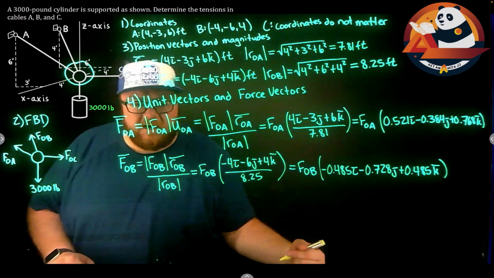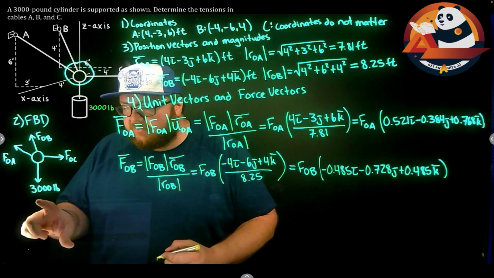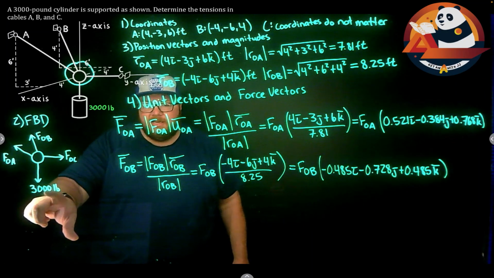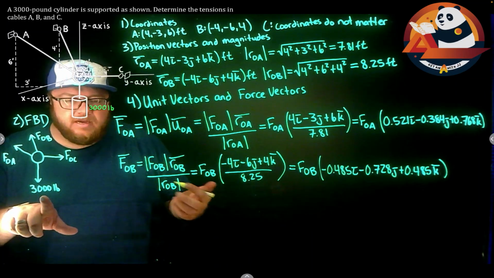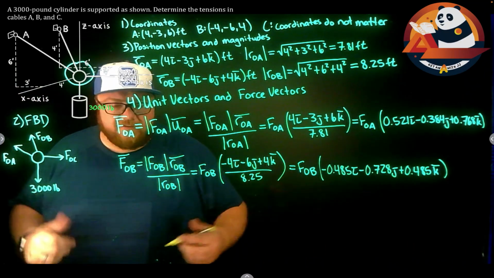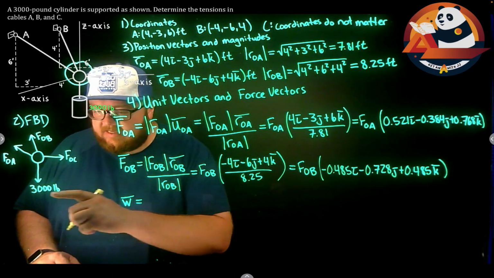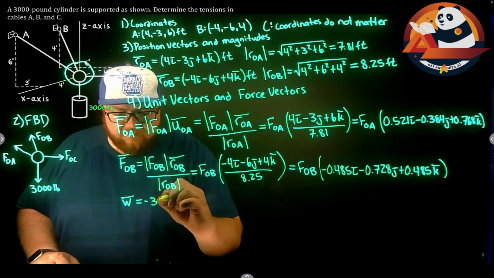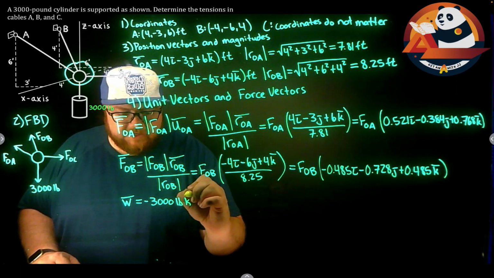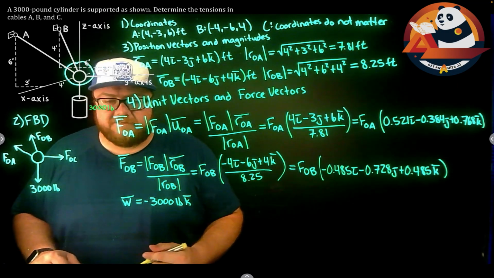Let's get a weight vector. Our weight in here, we know it's 3,000. If we're trying to get that as a Cartesian vector though, I need an I, J, or K on this. This goes straight down in here. If it's going straight down, well, positive K goes up, so our weight is negative, going down. I could really say that my weight as a vector is negative 3,000 pounds in our K direction. Getting that negative because it's pointing down, K because it's entirely in the Z direction.